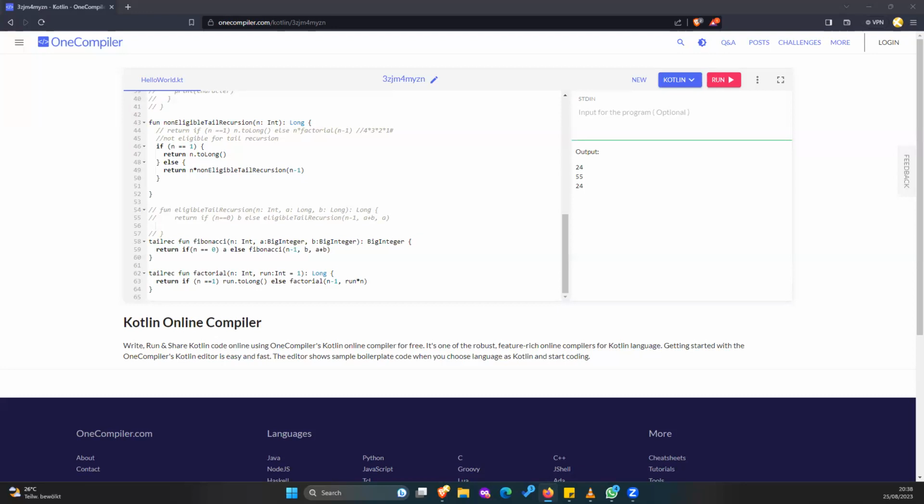So in your spare time, you can go check out tail recursion. You can look at recursion and play with some practice. Practice is very, very important, and that's how you actually get better. So I think that's that, and we're going to round up this class at this point.